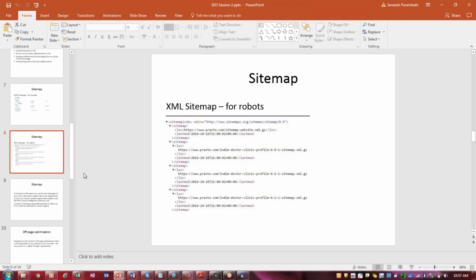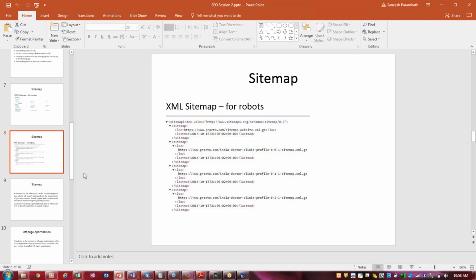I told you in the beginning how a search engine works. We understood that there are bots, the robots, which will crawl through your website. Now, how exactly will the robot understand what all things are there in the website? It understands that through the XML sitemap. Any website that has to be SEO enabled needs to have an XML sitemap. Looking at it, the robots will understand the different pages, how they are linked, and how the website is structured. All this information is provided in the XML sitemap.